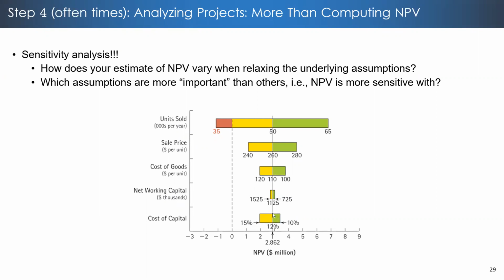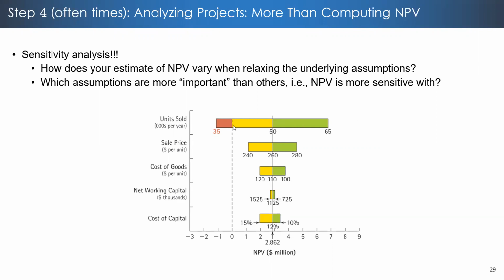So if we change a little bit, how is that going to affect our conclusion? The answer is likely no. Between a 15% and 10% cost of capital, we're okay, because it's always going to reach a positive net present value. So this is basically the point of sensitivity analysis: to see how different parameters affect the overall outcome, if there's an error in the assumptions or in the forecast of those parameters.